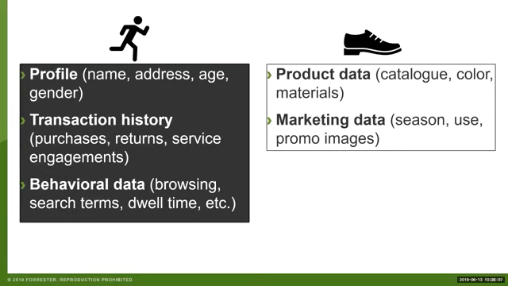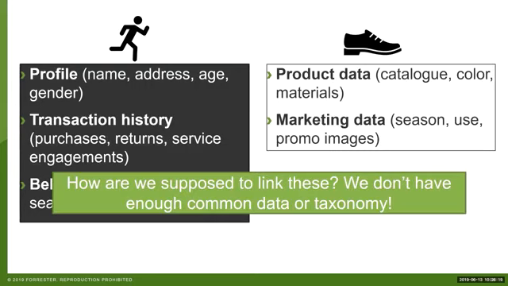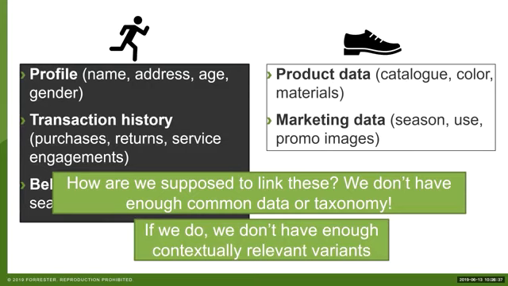And if we think about how that balance, or imbalance, is upsetting our ability to operate, you can think about maybe one of the reasons why. And one of the reasons why is that even if they were balanced, they don't talk the same language. How are we supposed to sync up our profiles and our segmentation models with our product and our catalog models? They don't share enough common data. And if you're one of the lucky few where they actually do have a good shared taxonomy to link these two, you probably don't have enough contextually relevant variants of the content to meet all the different permutations of the customer profile meeting context.